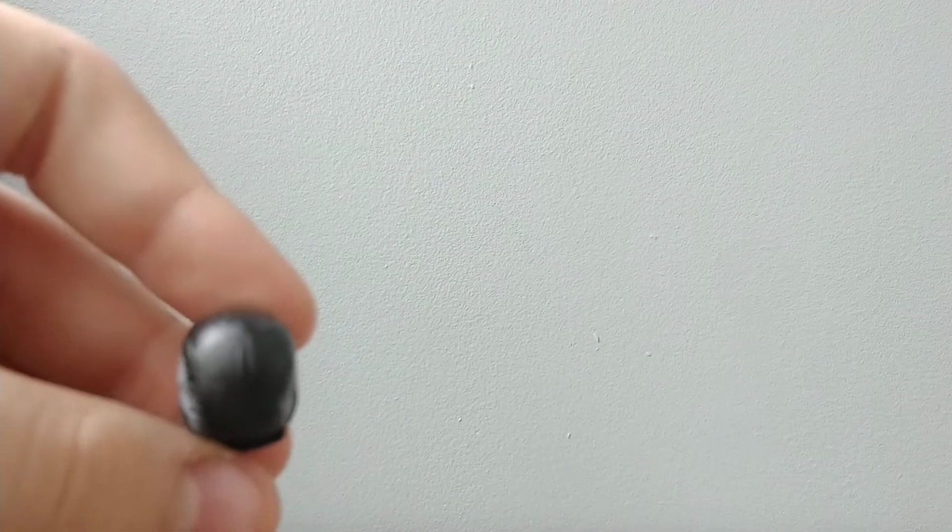Trying to focus in on it. So I sanded it down, and come on, come on. I'm gonna focus. Anyway, I sanded it down so you can see it is smooth now.